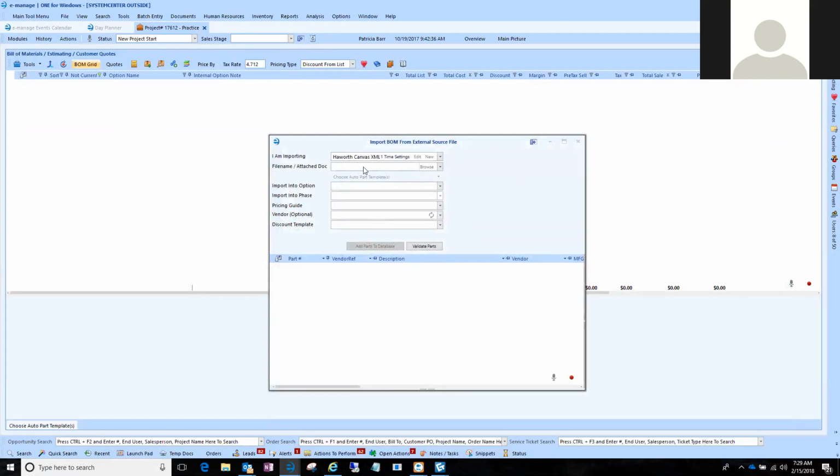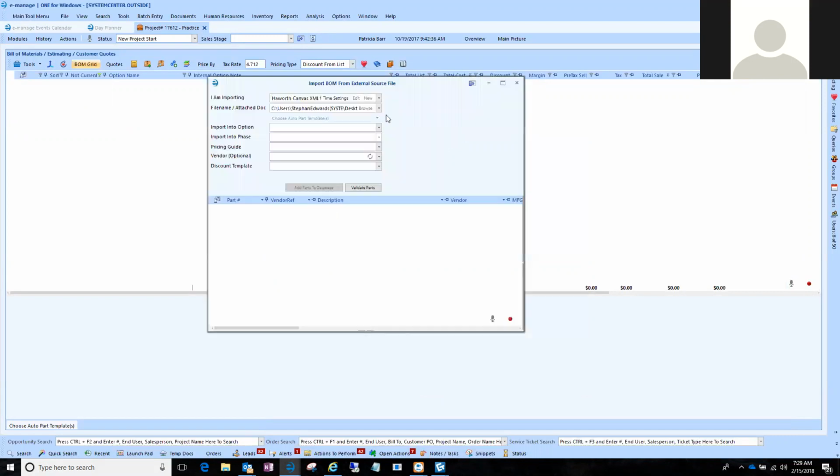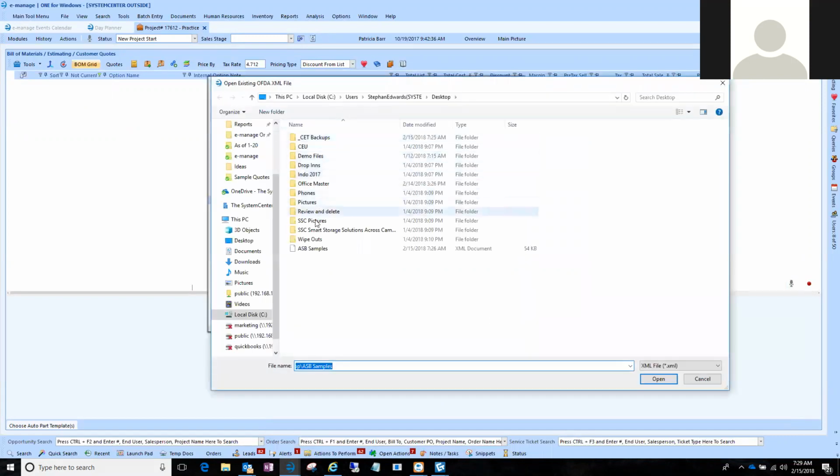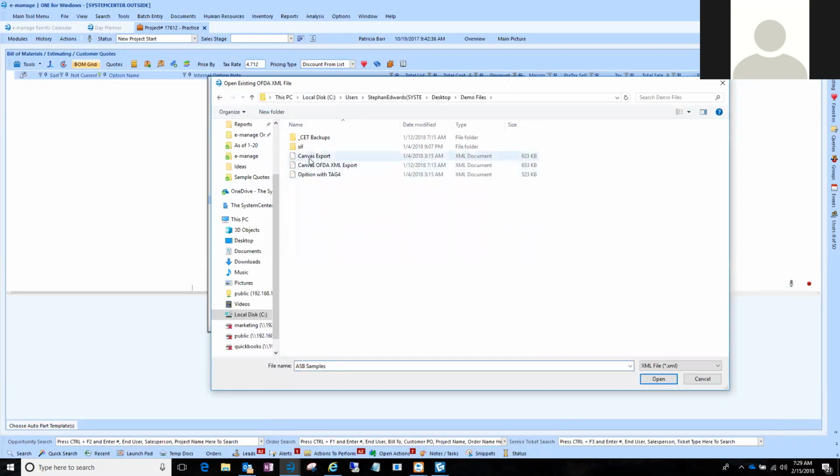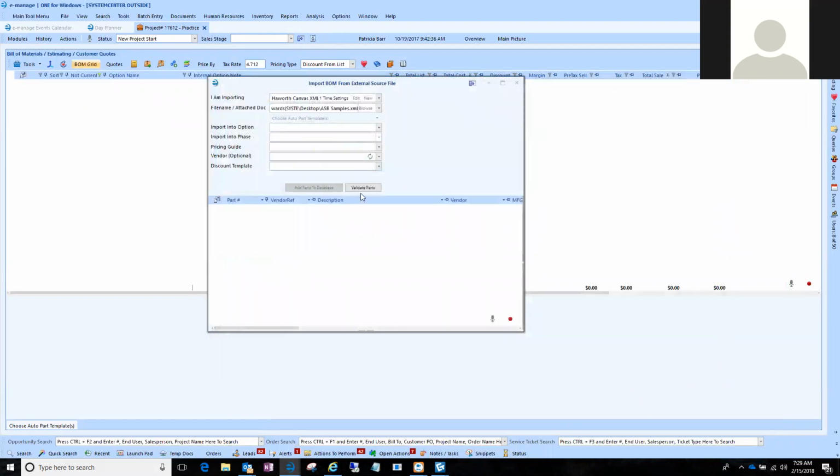There's a problem with this file coming in. I'm going to grab another file real quick. I think I'm losing connection. This is a perfect way to show how to use the system.